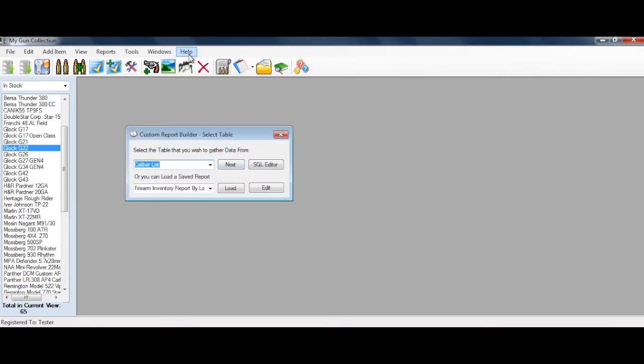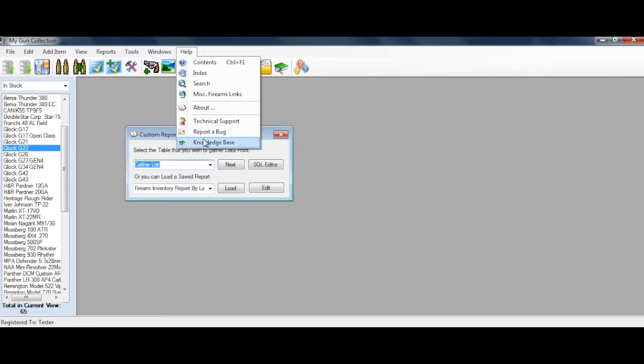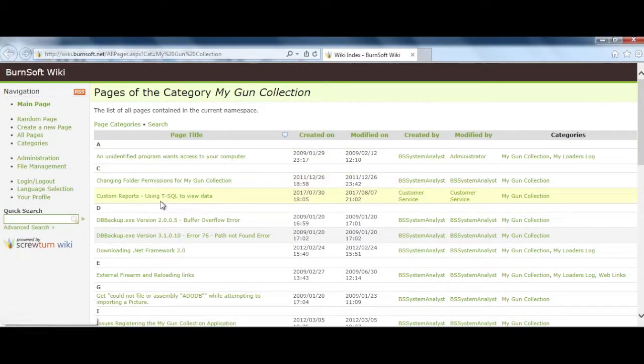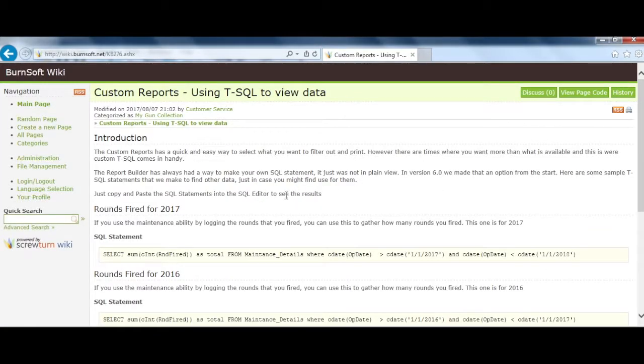On the wiki, you can just click on help and knowledge base. And we have a custom reports use T-SQL to view data.